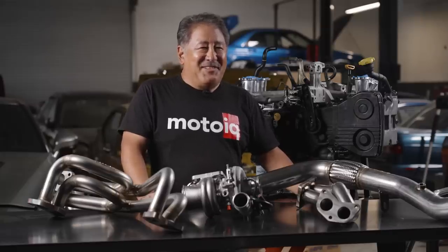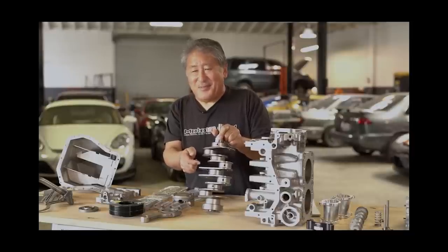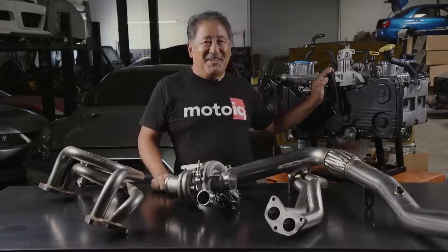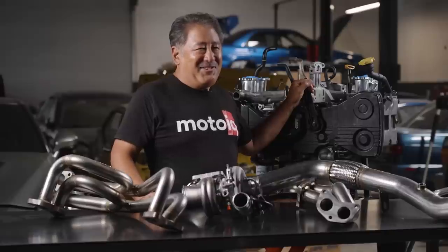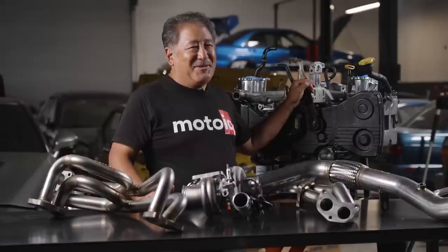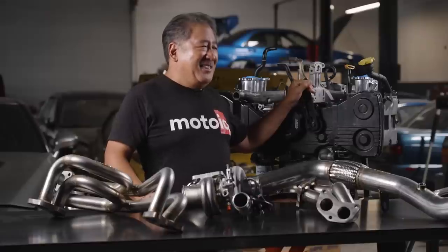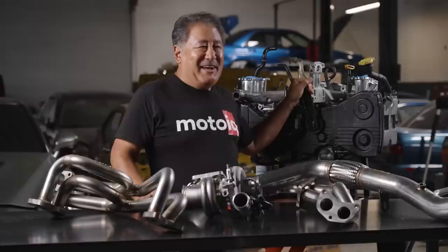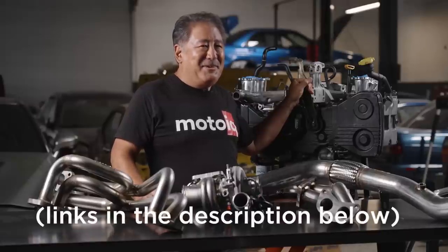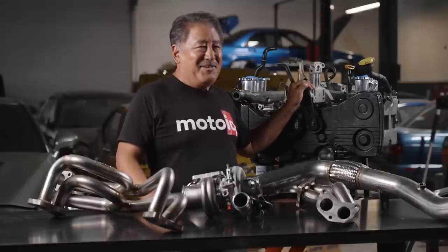That car has an engine that was featured in our 'How to Build a Subaru Engine That Won't Blow Up' video. This is an identical EJ20 that's a stroker with a long rod to control the piston speed, get some of the torque you get with the EJ257, but some of the revving ability of the EJ20. It's a pretty neat combination, and that's what's going into the car. We're also going to have an engine assembly video of an engine like this coming up soon.